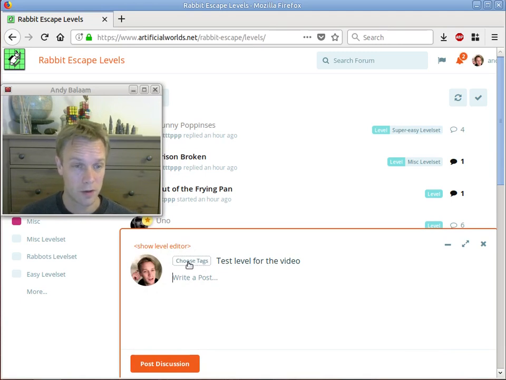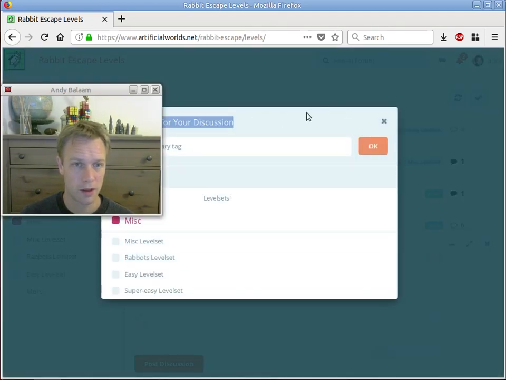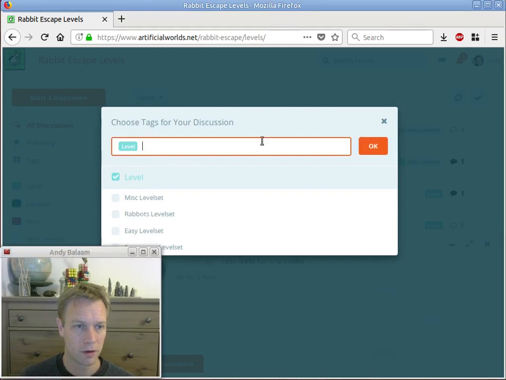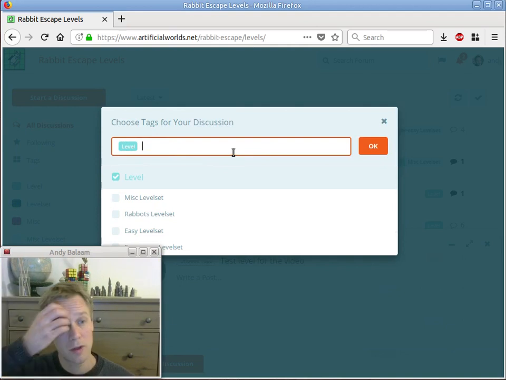The first thing we must do is we'll click on Choose Tags, and we choose a tag here of level. At the moment, that's just so that everyone can find levels, so they know that anything that's got a tag of level is a level. But at some point in future, I'm hoping for someone to do, possibly me, is improve the PC version and the phone or tablet version of Rabbit Escape, so that it will automatically go and look at this website and find all the posts that are tagged with level, and you'll actually be able to play them inside the game without having to do the stuff that I'm going to show you in this video, which is basically save it to your computer and then load it up in Rabbit Escape. So do make sure you tag your level as level.